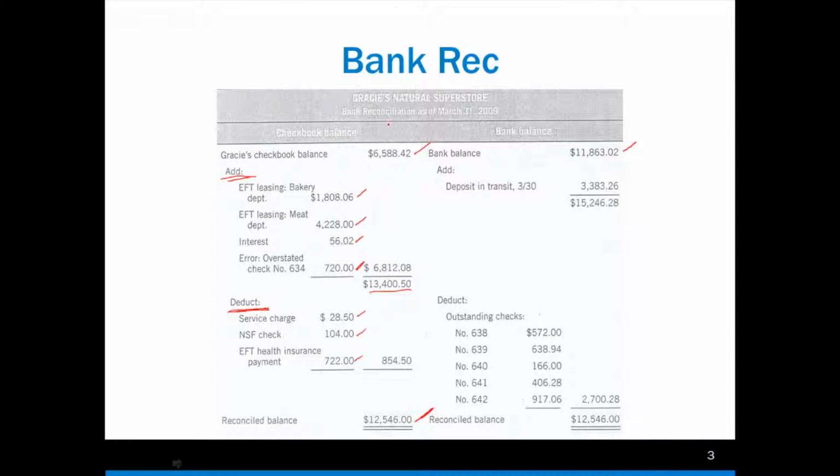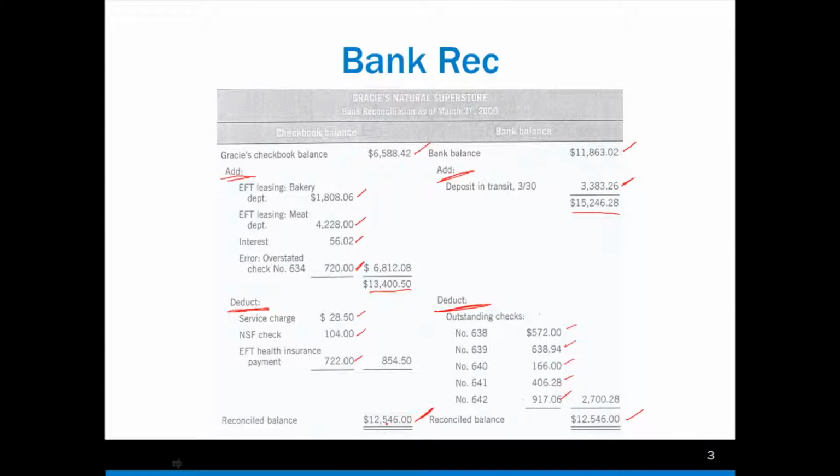The other half is we have to do just the opposite. I look at my bank statement and say, what's in my check register that isn't in my bank statement? So I had a deposit for the 3,300. I'm adding that in, which gives me a new balance there. Then I had written all of these here checks that I showed on my check register that hadn't been cashed yet. So obviously I have to deduct that amount, right? And when I deduct those amounts from that balance, I end up with a 12,546, which is the exact same balance in my check register, which means my reconciliation is correct.